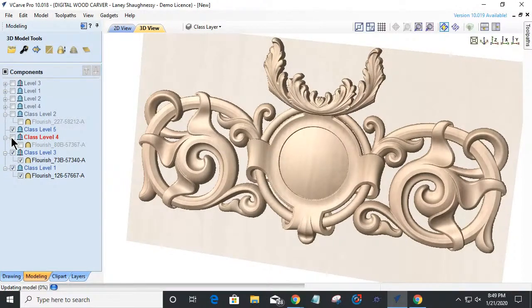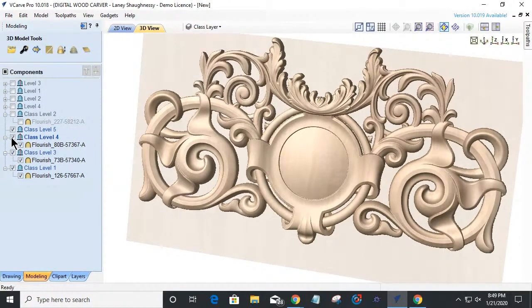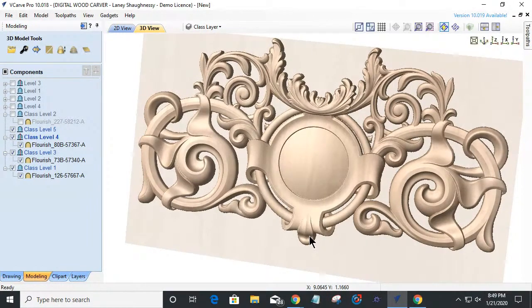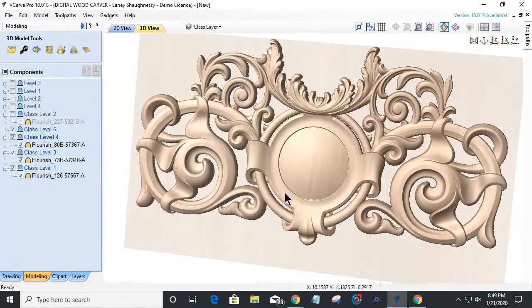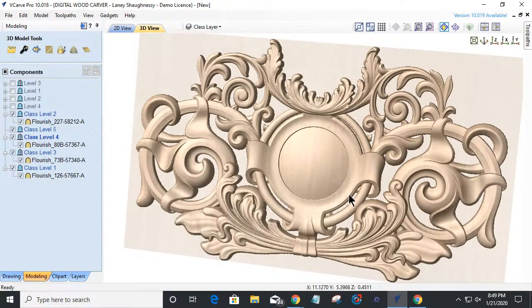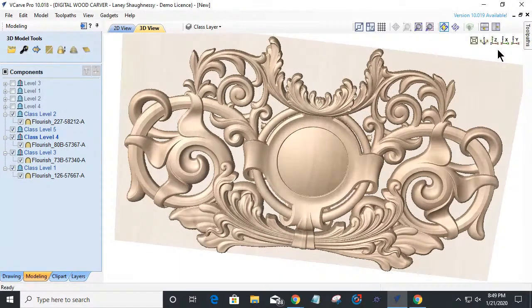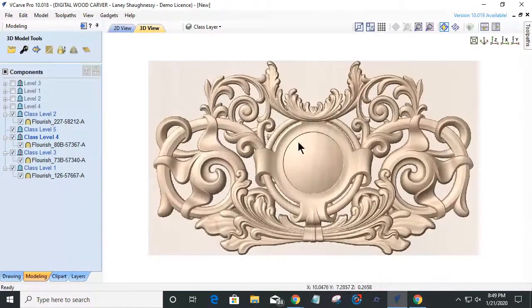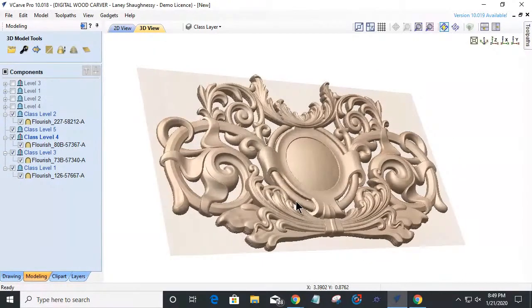All right. So we've got this ornate clock going on here, and I'm missing a level number 2 down here below. Now, this clock, the center is going to get cut out, and there's going to be a clock in here. It's just something ornate, something to hang on the wall, something obnoxiously cool and creative. Who knows what you do with it, what kind of wood. It's going to be just pretty nice.